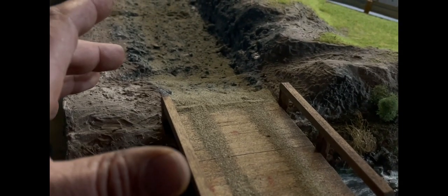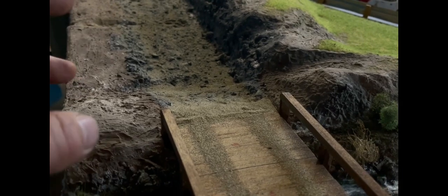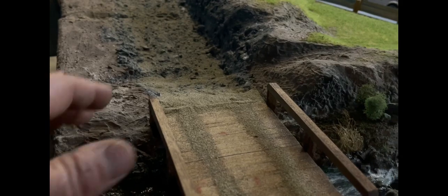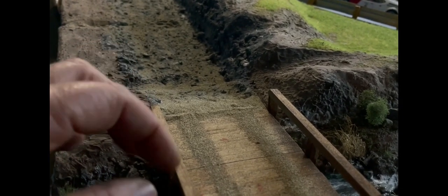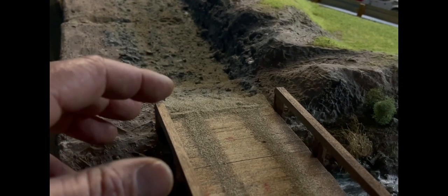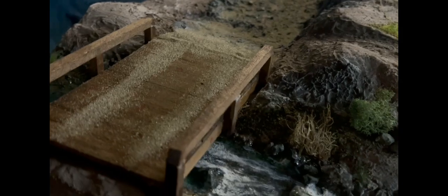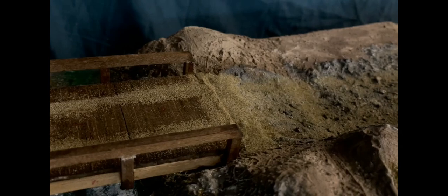And while it was setting up, I took some of that isopropyl alcohol and sprayed it on. Now, when the oil is a little bit damp and you put that onto it, it gives it an aged look. It's kind of hard to see, but what I mean by that is it bleaches it out in certain areas.